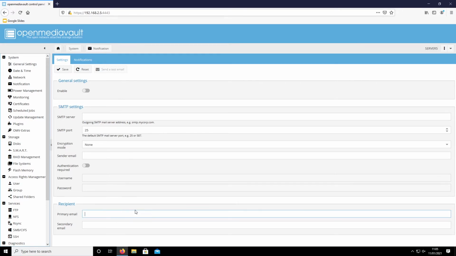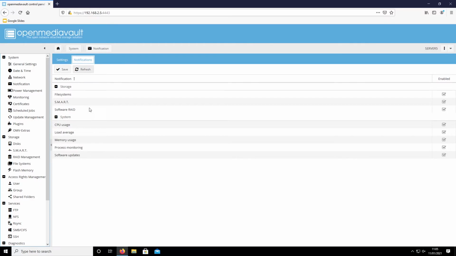Personally, I'm not going to set this up for now. It's a bit of an advanced step. As I said, a lot of the system emails you get are very spammy. They're just event logs and things like that. But if you really want to keep an eye on your server, then I would definitely advise setting this up. But just for our use, if you can connect to the server, everything's working fine, there's no problem. If it cuts off, then you can come and investigate. But for now, I would leave notifications.